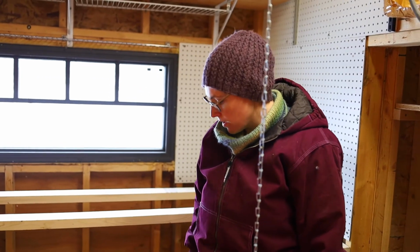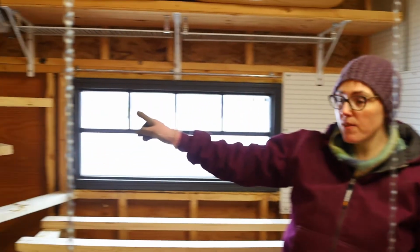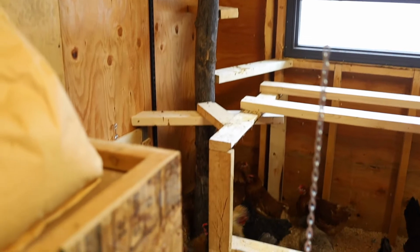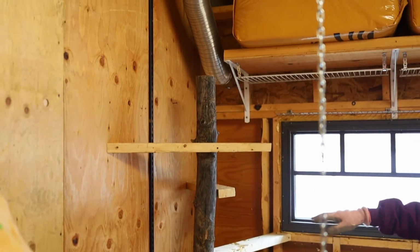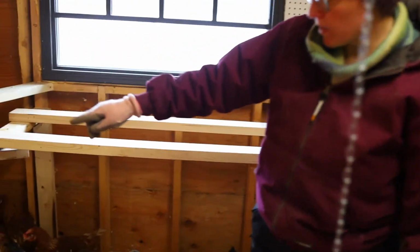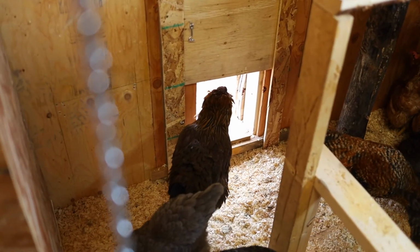And we got some pecking order stuff happening. And the roost bars are a great hit. They really love this faux tree thing. They've been up here. I scraped off all the poop this morning, but you can see that's where they love to go. And then if you just take a look here, we built a little door to the outside.